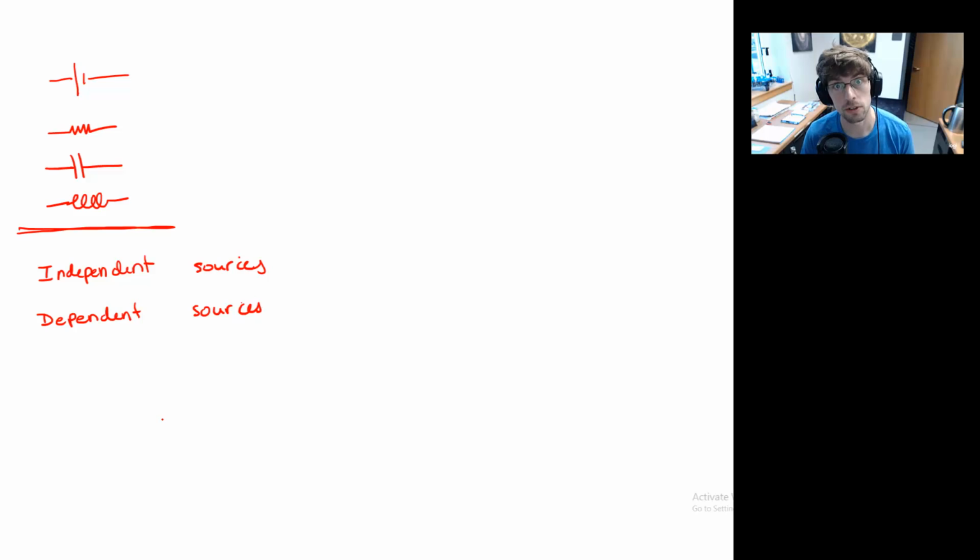An independent source, how we represent that is with a circle. It'll be a circuit element with a circle. A dependent source, rather than using a circle, it will be a diamond. I know this sounds confusing right now. It will hopefully make more sense as you see them more frequently. So you have independent sources, okay? Sources that keep providing a constant potential, for example, regardless of what else is going on in the circuit. In fact, an independent potential source, we note that by having a positive and negative sign.